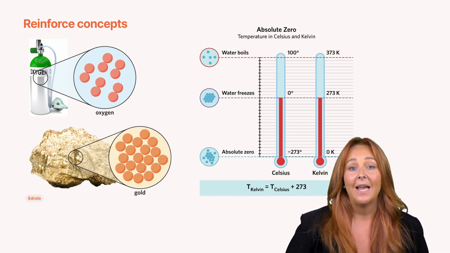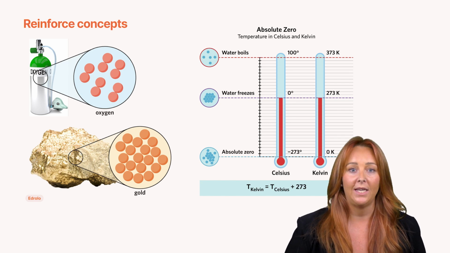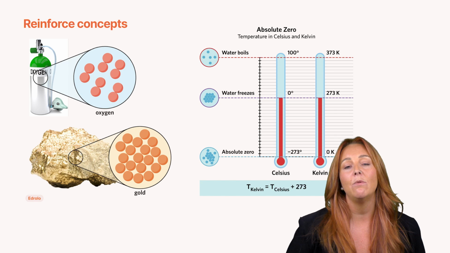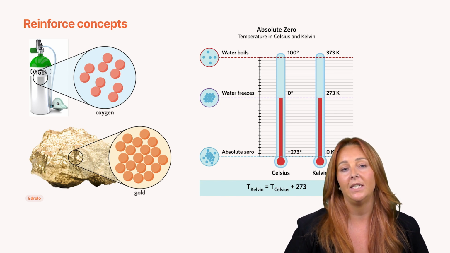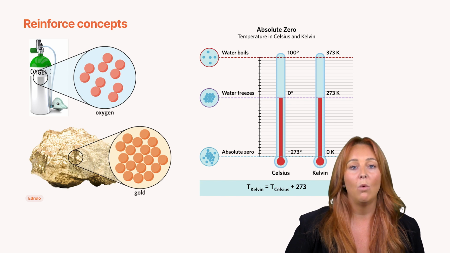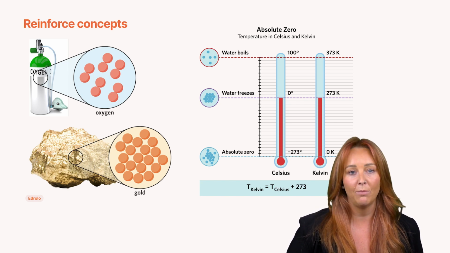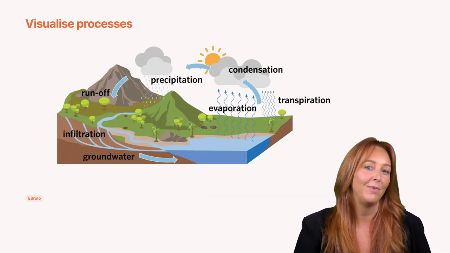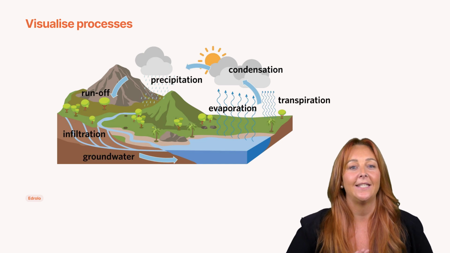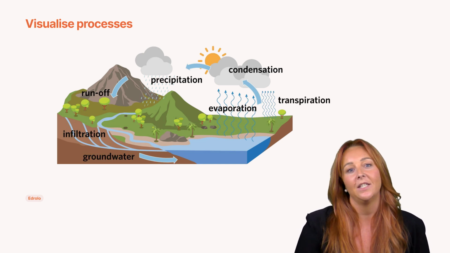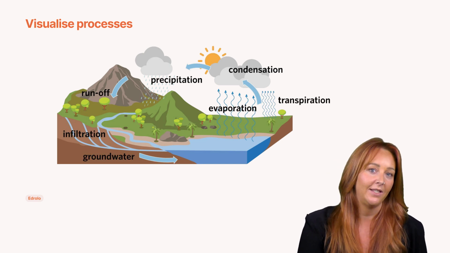As students start to learn about temperature, they can connect the particle model again. By understanding how particle movement changes with temperature, students can see why gases expand and solids stay rigid at different temperatures. This visual representation helps clarify why gases and solids behave differently and reinforces the abstract concept of temperature in a more tangible way. Here you can see all the stages of the water cycle represented. Each of these processes is interconnected, and this model makes it easier for students to grasp how water transitions between different states and locations.